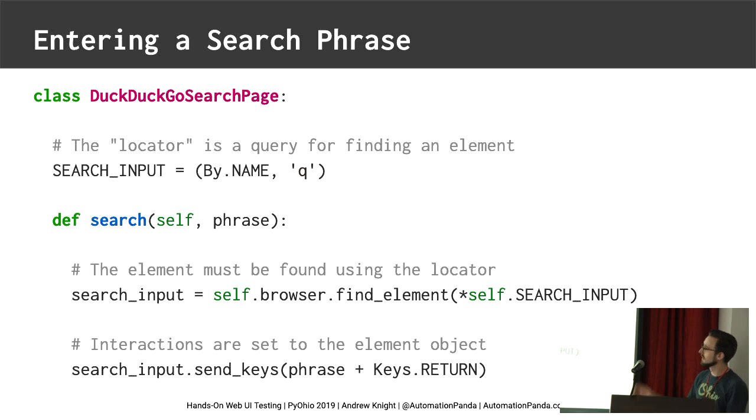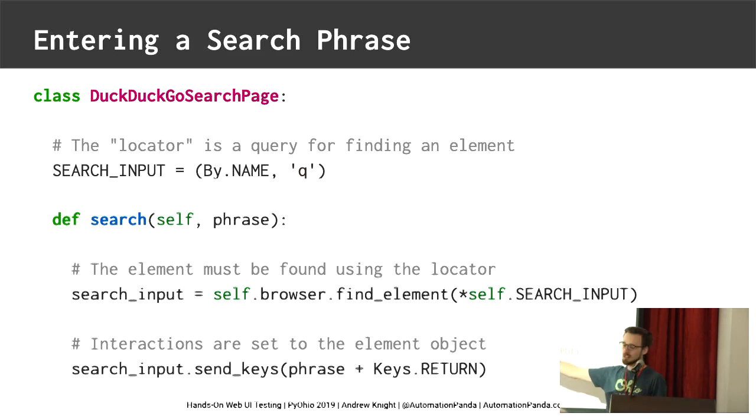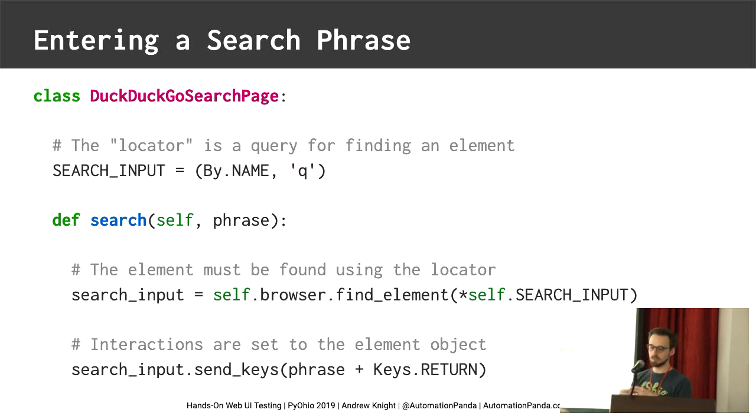So, let's look at how we would actually go about interacting with the search inputs for getting a search phrase. As you can see, it's more complicated. Shucks, we can still do it, it's not too bad. First of all, in my search method, I need to get that search input element. This is what we call element locating. My browser call is going to be browser.findElement, singular. I want to find one element that will be my search input. The findElement method takes two arguments: a locator type and a locator query.